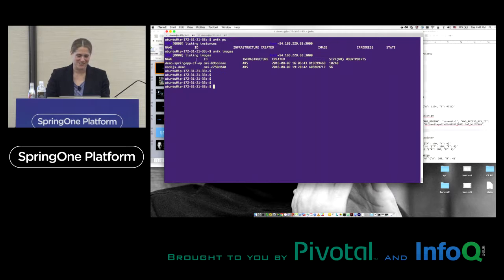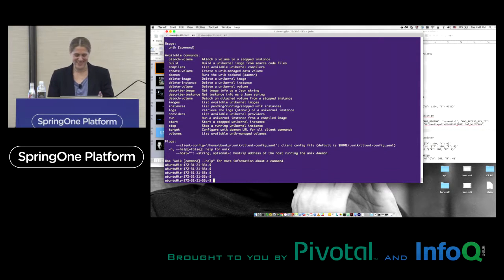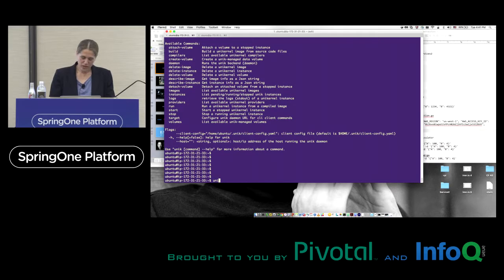So what do we have here? I have a machine, and on this machine I can just run the command unik. This is what we're supporting today. It's very simple to use, and it's self-explanatory. What we're going to do right now is see if I already have a Unikernel built before. For that, I will use images.